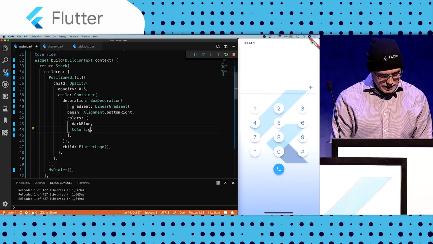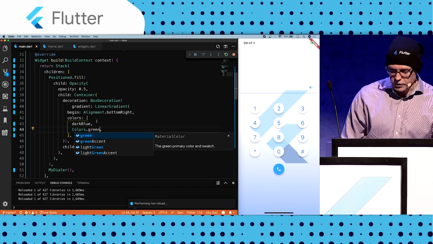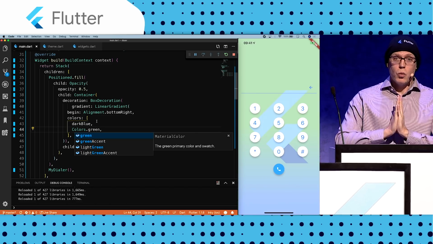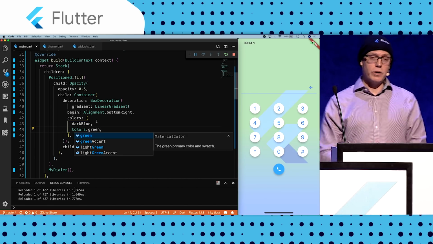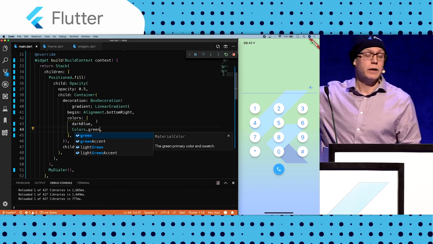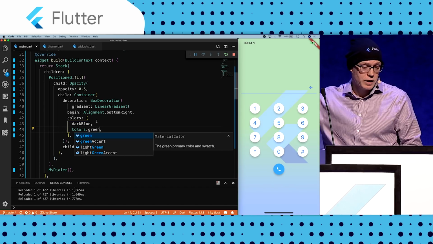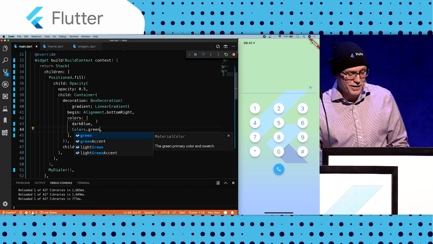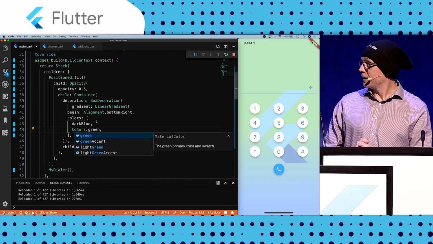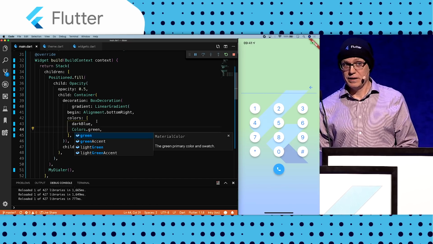And so if we go back to green, and we keep it at bottom right, we're going to have that nice effect, bottom to top. Great. So we have a UI that you may or may not decide is wonderful for, dear me, for dialing. Now, does this actually work? Well, we'll see in a second.